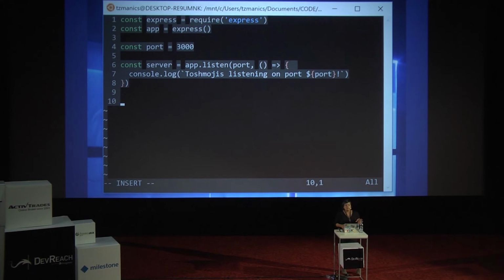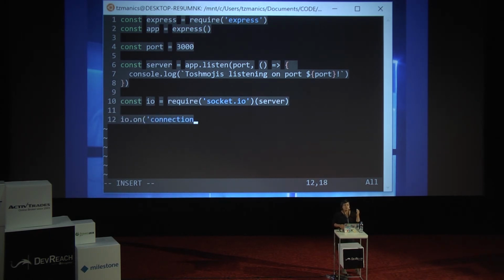After that, we start to use io for the WebSocket information. So we pull in Socket.io, just labeling it io, and then pass in the server that we have set above. When we have a connection with io, we pass it the socket, and we're passing the socket to this function, saying console.log this information of the socket. And I chose to log the socket ID just for sanity's sake. You don't have to.